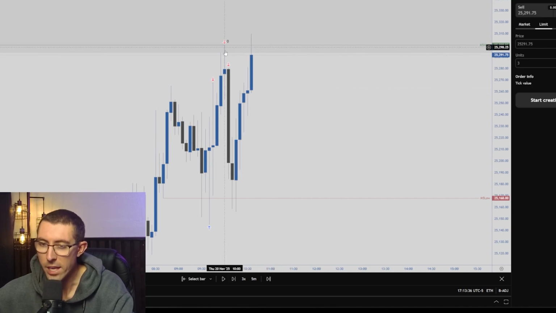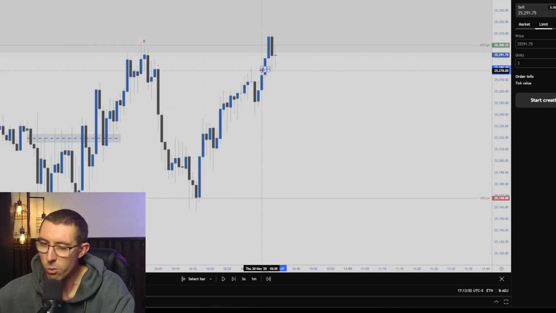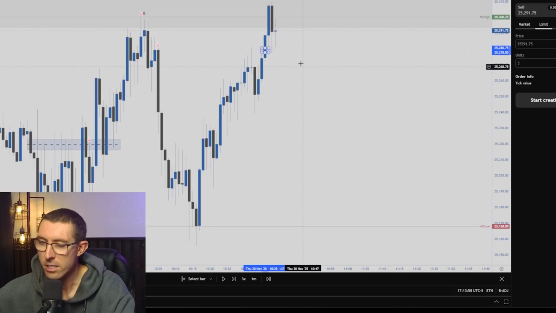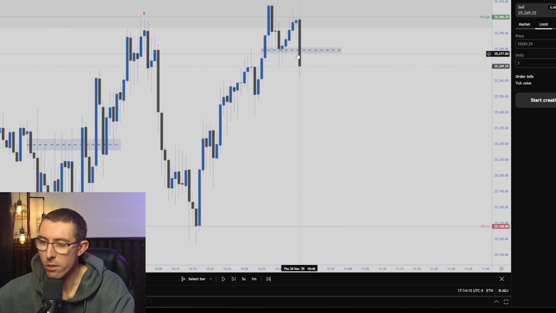Okay, price right here on this candle hit this high, and look what it's failed to do. It's failed to not only close further into the day fair value gap, but it's failed to close above this 5-minute high. Let's go down to the 1 minute, and do we have any fair value gaps that potentially could get inverted on the 1 minute? We do have this 1 minute fair value gap right here that if it gets inverted, that is our signal to go short. Let's see on the 1 minute time frame, do we get an inversion anytime soon? The 1 minute time frame has inverted this fair value gap.